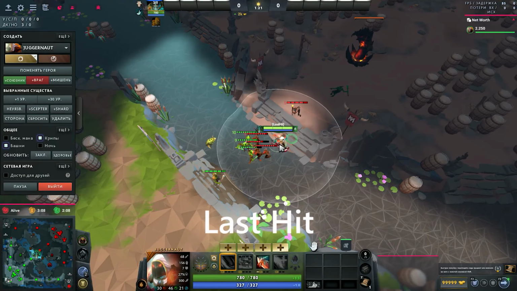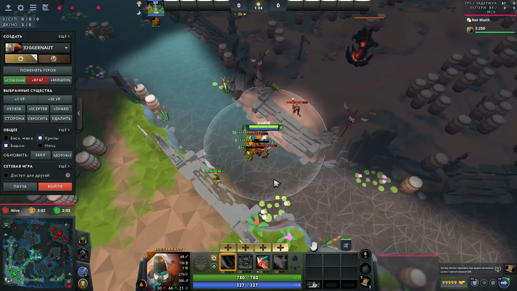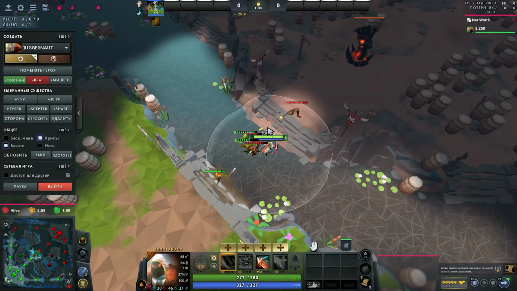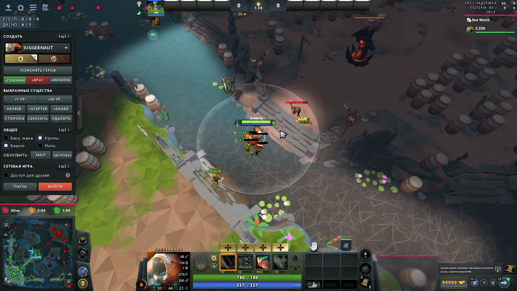Auto last hit is one of the most important scripts, which automatically kills creeps when their health reaches a critical threshold. Inside this script, it calculates damage from creeps, towers, other creeps, and enemy heroes, which isn't easy since it also accounts for the miss factor.